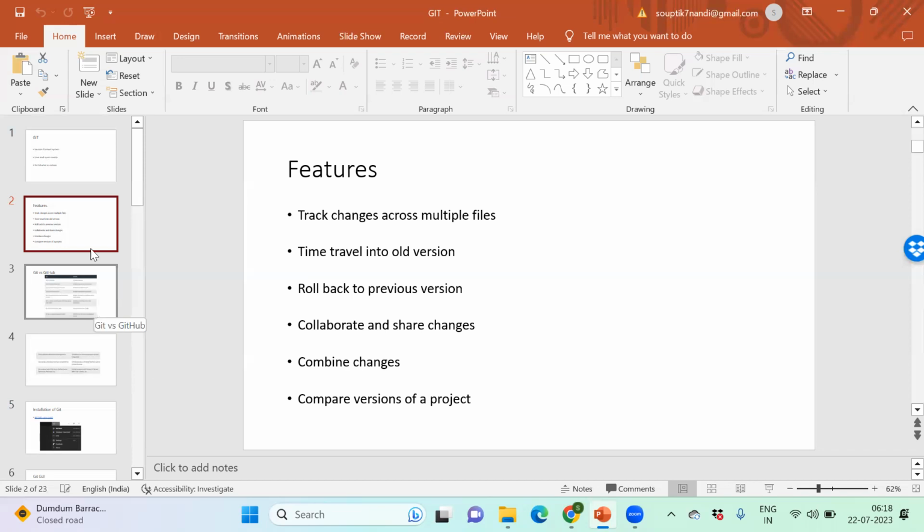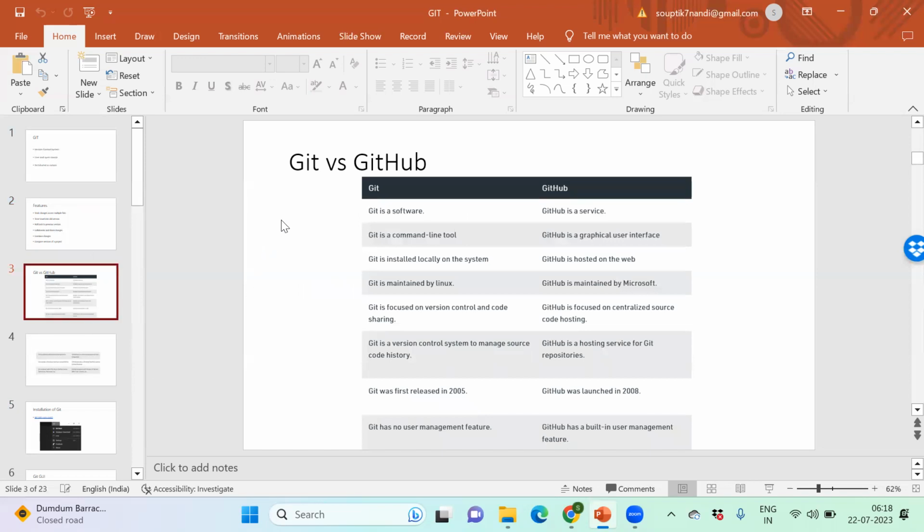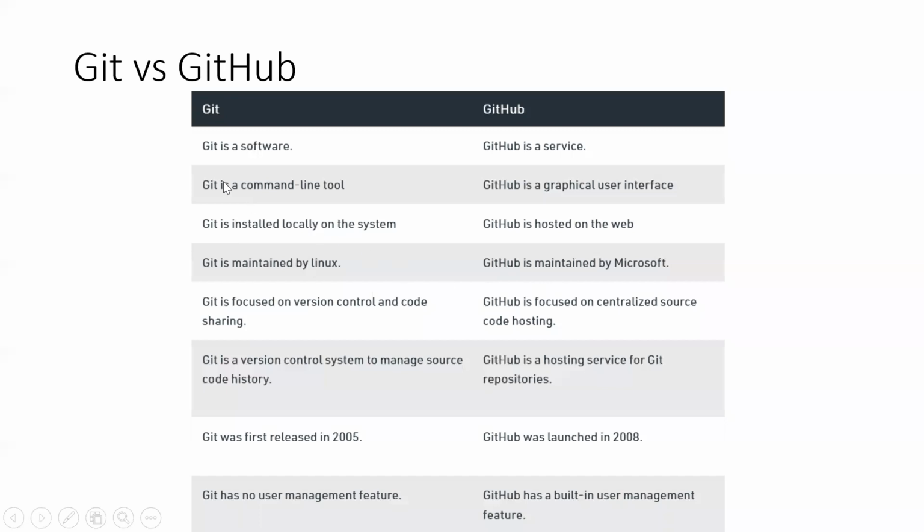And just a quick concept. Git is a particular software, and on top of Git, we are using lots of services. You might have heard of GitHub and Git. Git is the software, the main software which has the concept of version controlling, the concept of storing the code bases in a particular repository. But GitHub is a service on top of Git. It is maintaining the same stuff. This is the particular difference between Git and GitHub.